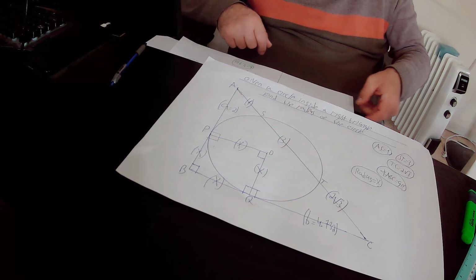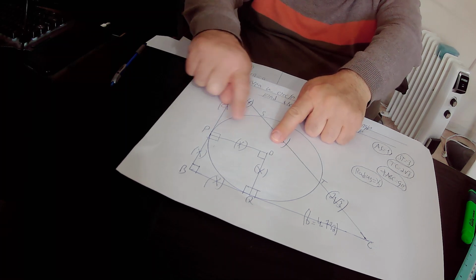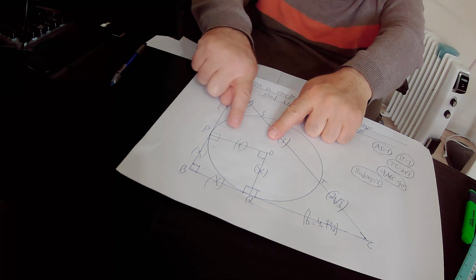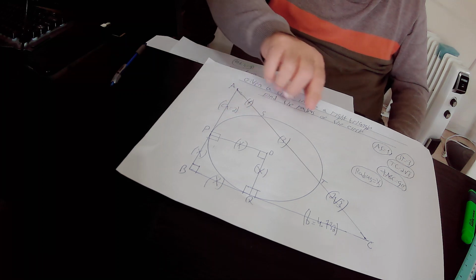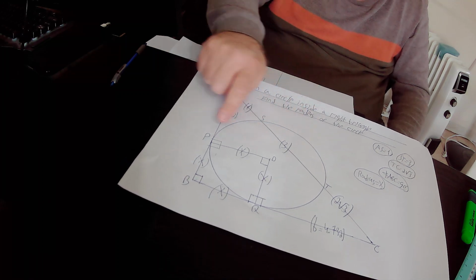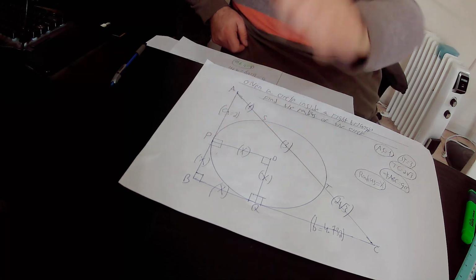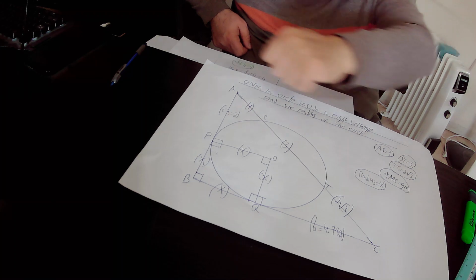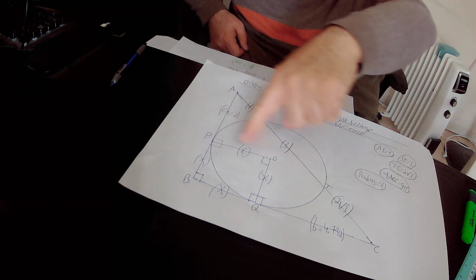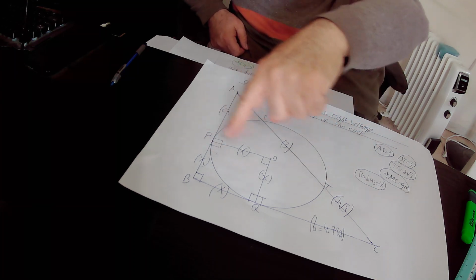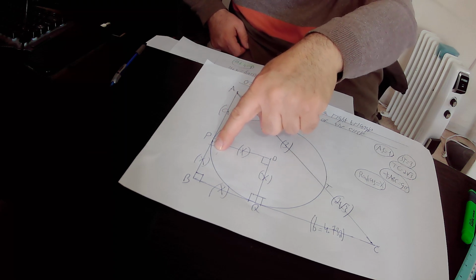Likewise, we join points O and P together by a straight line. OP is the radius of this circle that is equal to x. Again, we can implement here rule 1. Why? Because we have the radius OP that is drawn to point P, that is the point of tangency of AB with this circle. Whenever you have a radius that is drawn to the point of tangency, then tangent AB will be perpendicular to the radius PO. If AB is perpendicular to PO, it means that this angle equals 90 degrees, and this angle also equals 90 degrees according to rule 1.